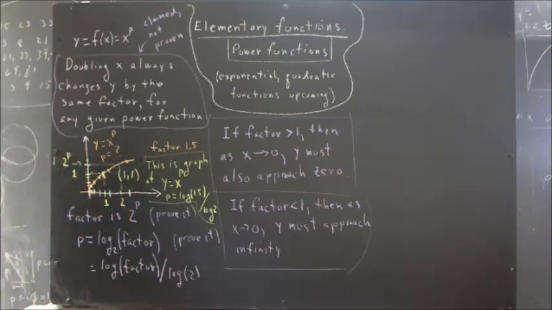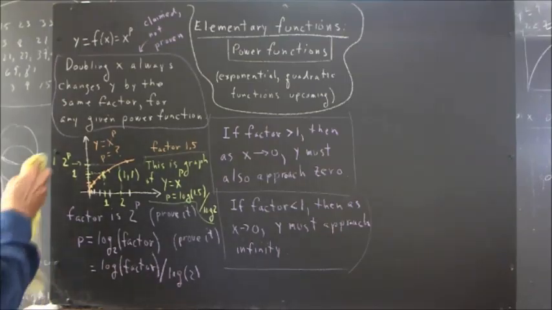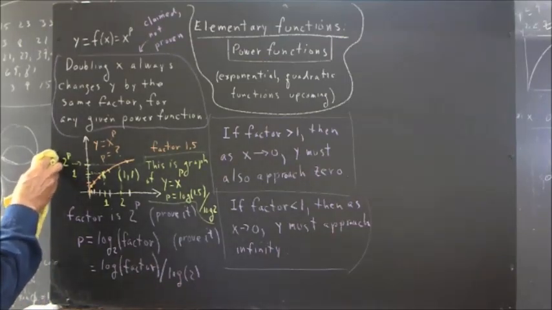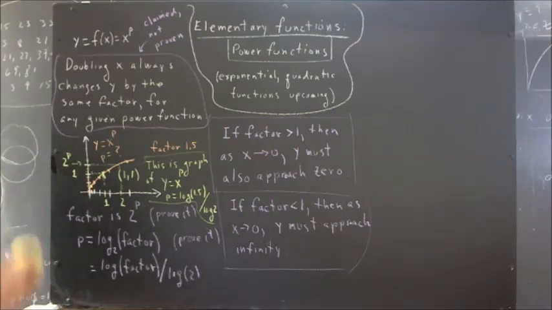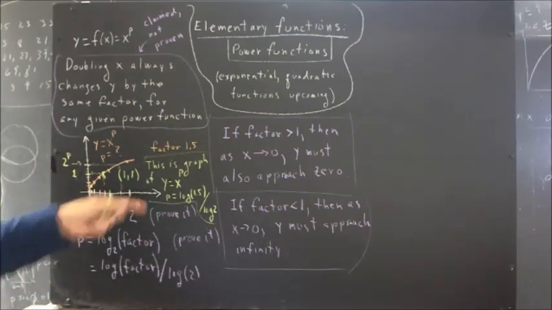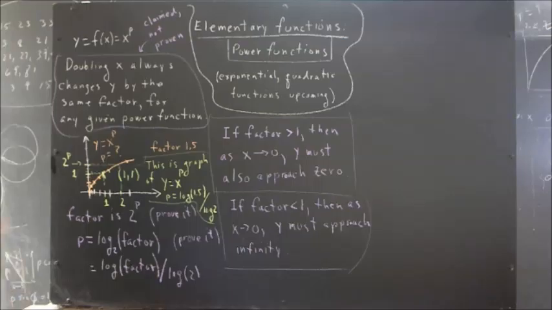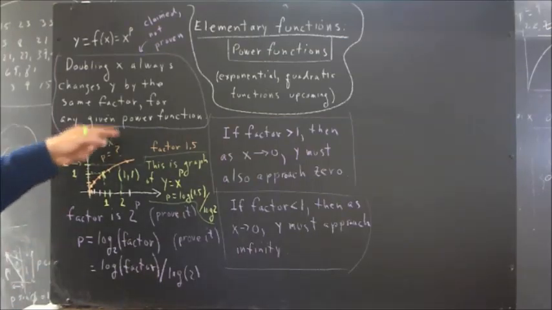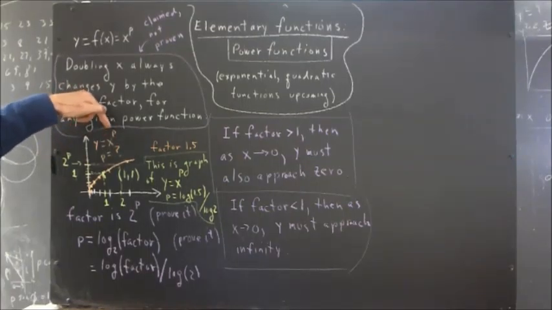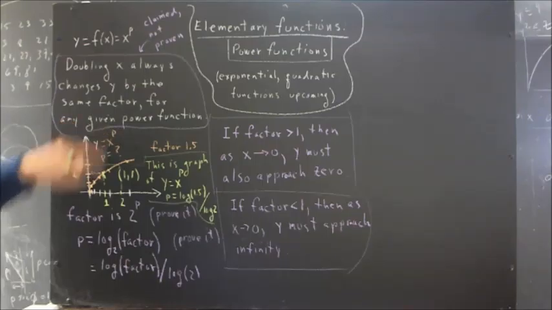Of course, using the graph to determine the values of a power function is not very accurate. And we have to use better tools to get more accurate values, but we see, at least graphically and geometrically, what's going on here. Okay, well, what if we want a function where x is raised to the power of p, but y doesn't equal 1 when x equals 1? How are we going to deal with that?